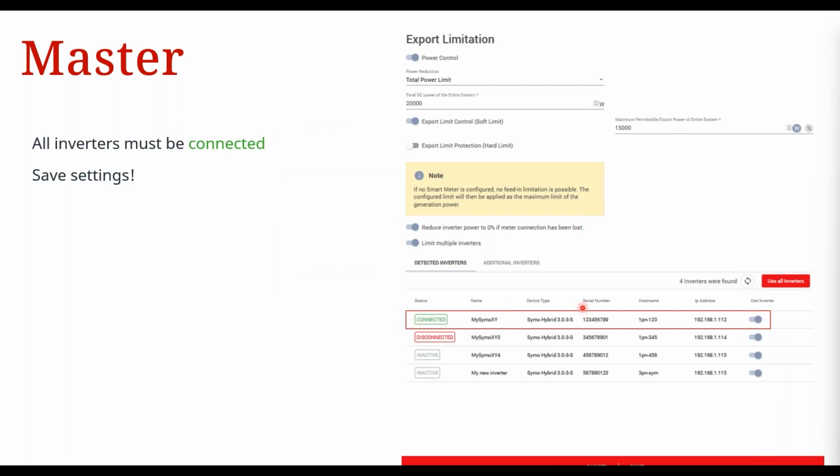Now here, where it lists all those slave inverters, you need to make sure they're all connected and show like this, right? Shown here in green, okay? If it says inactive like this, it means that the inverter is on the same network, so that's why the master inverter can see it, and it's coming up in the list of inverters here, but perhaps Modbus control isn't activated as yet, okay?